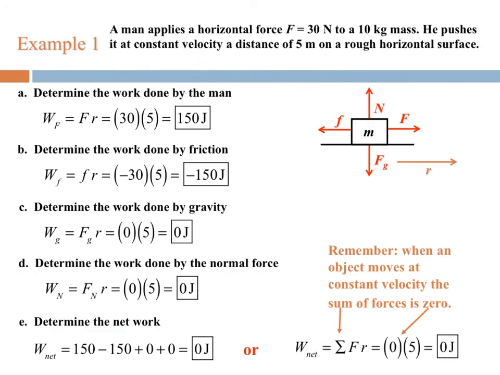In this example, I show how to solve for the net work done on an object. So here, you can see that we're calculating the work done by every force: the work done by a force, the work done by friction, the work done by gravity, and the work done by normal force. And then down here, we have the total net work, and so we're adding all of the works done. And you should see that we get 0 joules. On this side, we're using our net force. But again, in this particular situation, it's moving at a constant velocity, meaning all of our forces are balanced, meaning the sum of our forces would be 0. Times 5, which would be our displacement, would still give us 0 joules here.